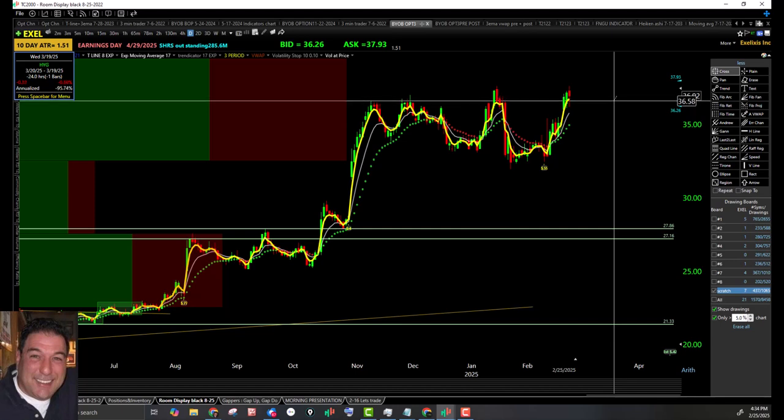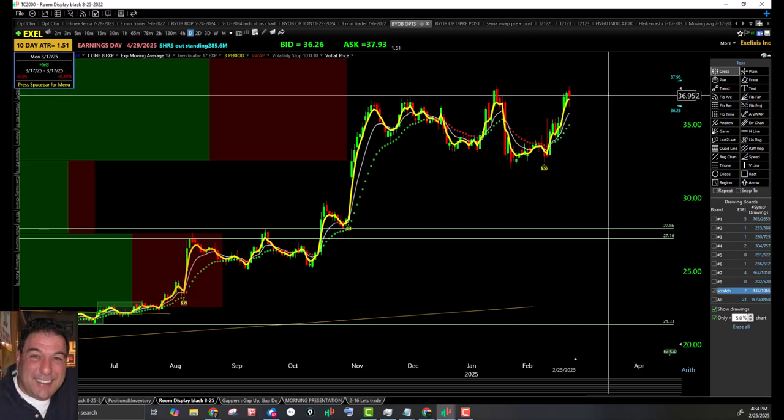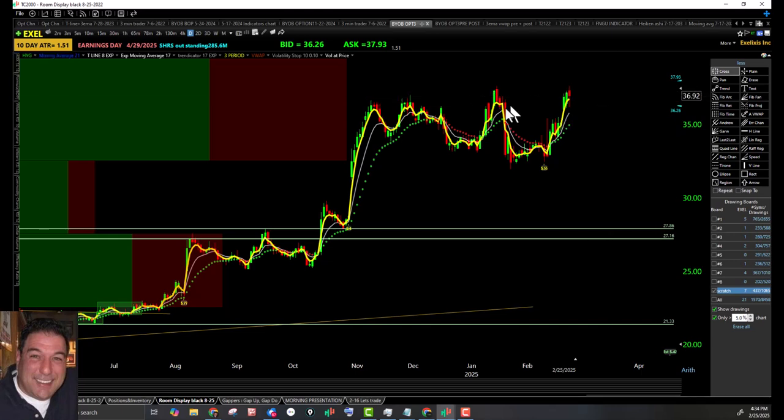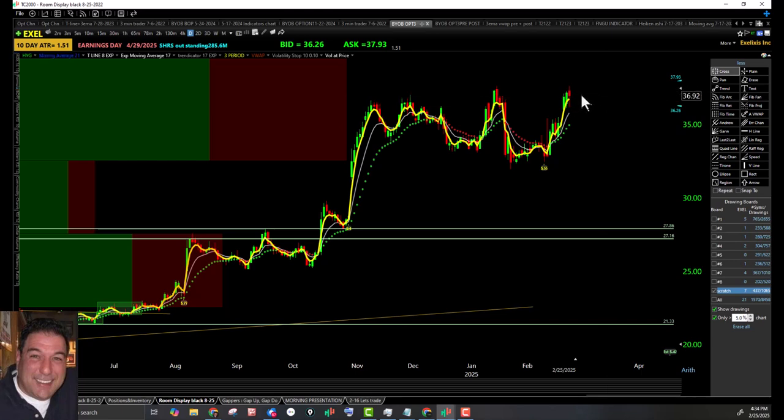The critical thing is, got to see it get up. Got to see it hold up here this time. Got to see it hold. I do like it, but you're at a profit taking situation right now. So I got to see it hold.